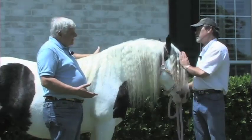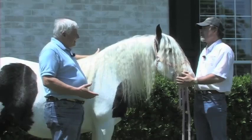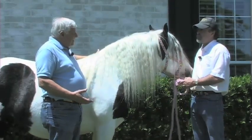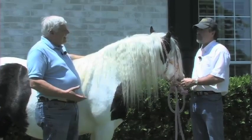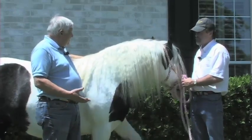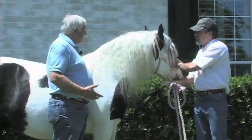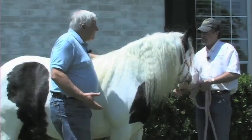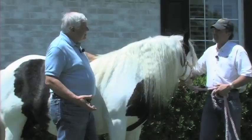Now one of the problems with that is dealing with a young horse. We want to see good feathering in these young horses, realizing that they have the potential to add more density and more length at the same time. So we have to look at them in relationship to their ages as well.